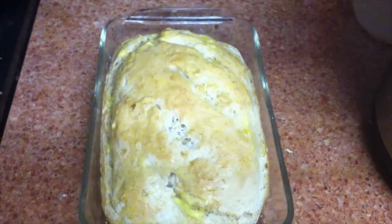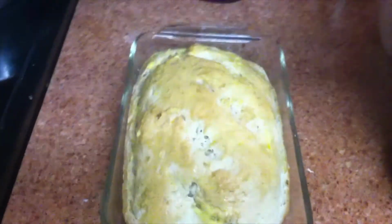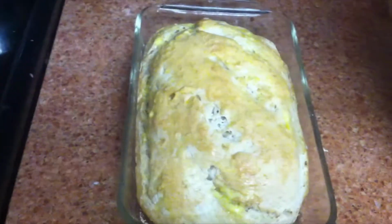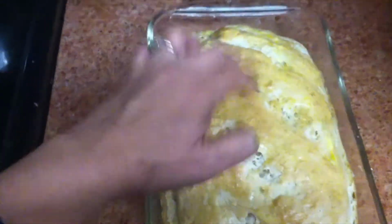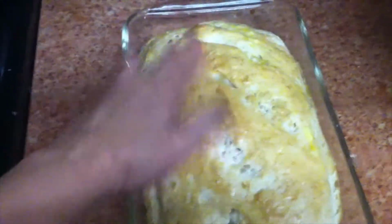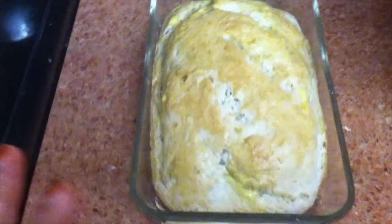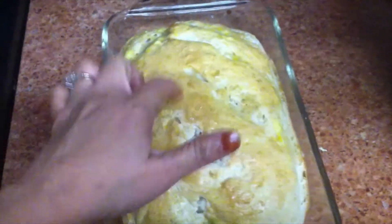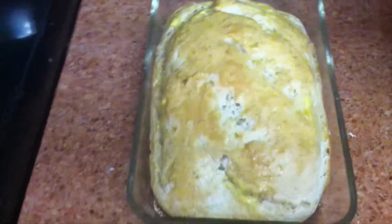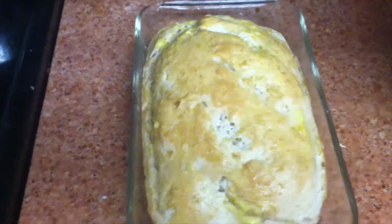Okay, so after coming out of the oven, the bread looks like this, and of course right now you're going to let it rest. I put a little butter on top of it. When you tap the bread like this, you're going to hear a hollow sound. This means the bread is done. Let it rest for at least 20 minutes, because it's still hot, so it's going to keep cooking for 20 more minutes, and then I will cut it into slices and eat it just like that with marinara sauce.